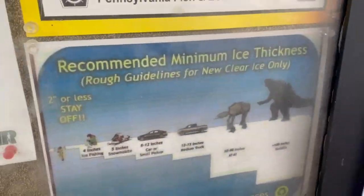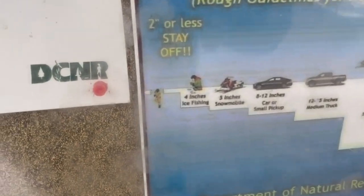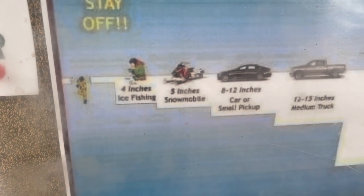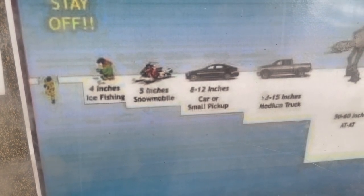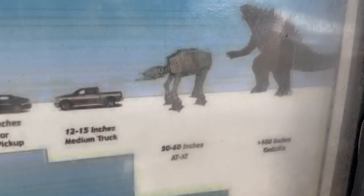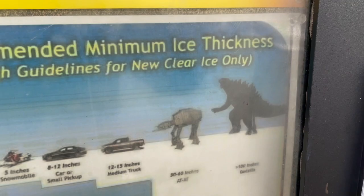Cool. So it's recommended minimum ice thickness, right? 4 inches for ice fishing, 5 inches for snowmobiles, 8 to 12 inches for a car or pickup, then you've got one for an AT-AT and Godzilla.